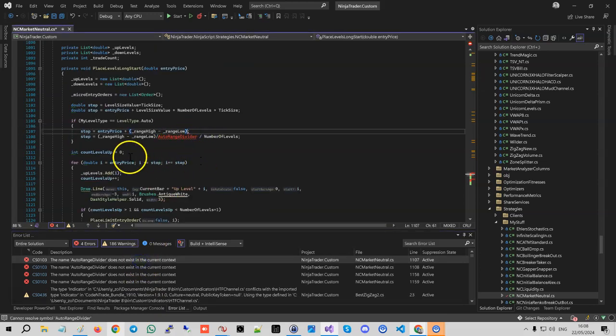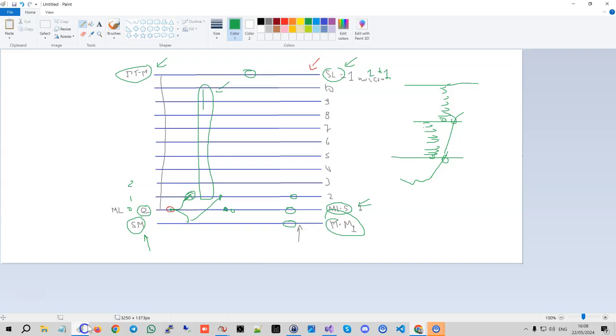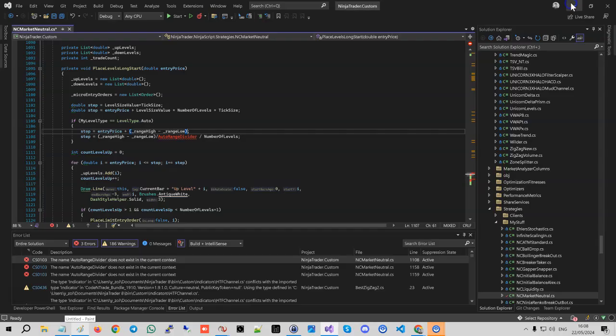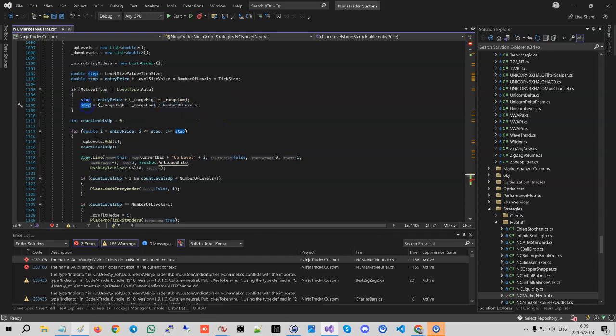The stop is where we're going to stop the plotting of these. It's going to be our range high, or our range high plus range if we're above the range. So entry price plus the range is always how far you're going to go with the grid. Now the step is just going to be the range divided by the number of levels, and that's pretty much all.